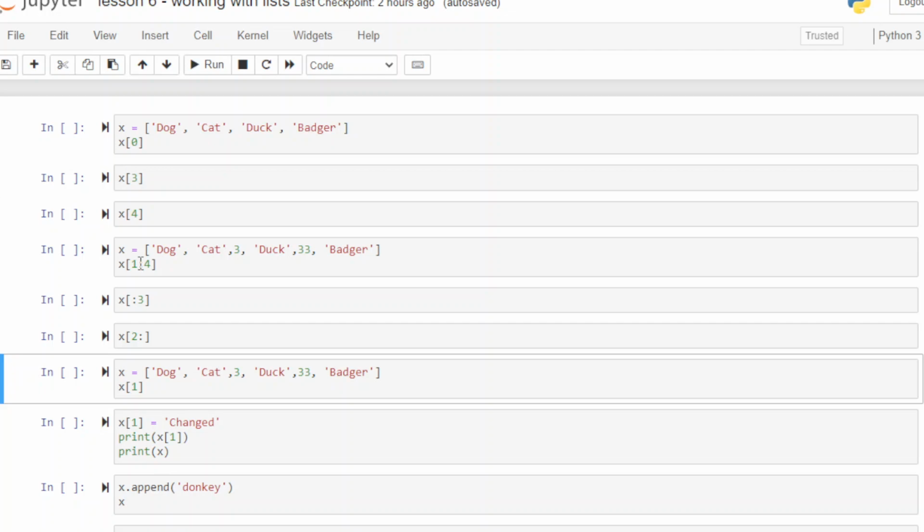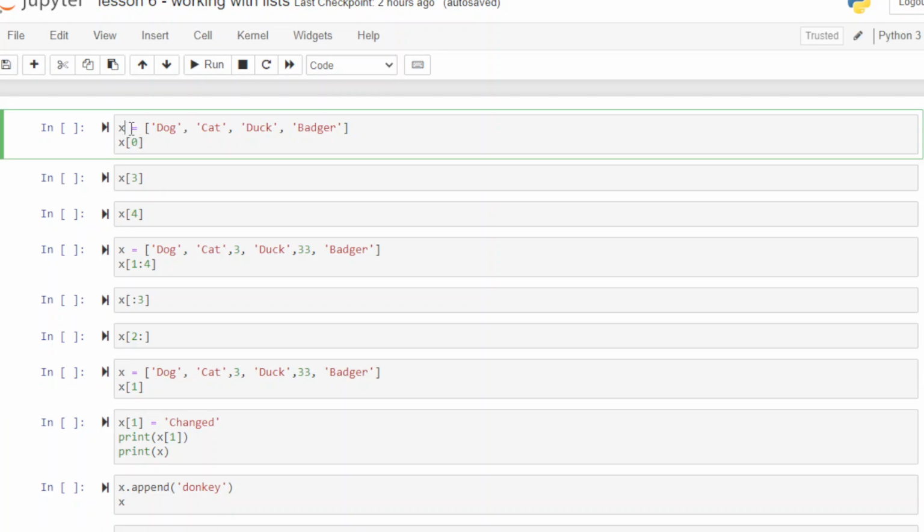All right. So anyway, here we are working with lists. We got over lists and dictionaries in our last lesson. If you skipped ahead, a list is a way of storing multiple values in one variable. You can call out a list by using these square brackets. This tells you we're working with a list. So I've got square brackets, dog, cat, duck, badger, just separated by commas. And if you look down here, I've even got numbers. It's not just limited to one type of value. You can even have a list of a list in there if you wanted to really dive deep.